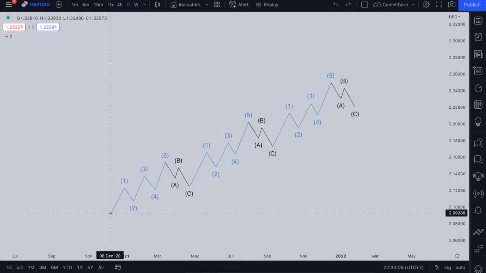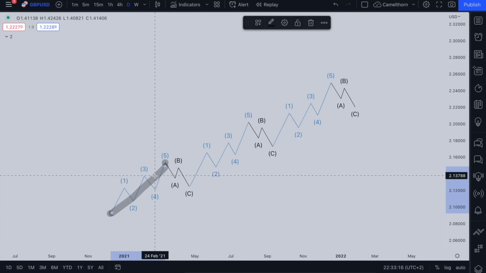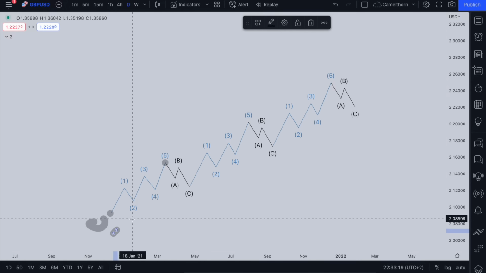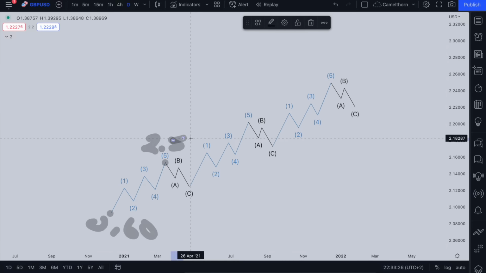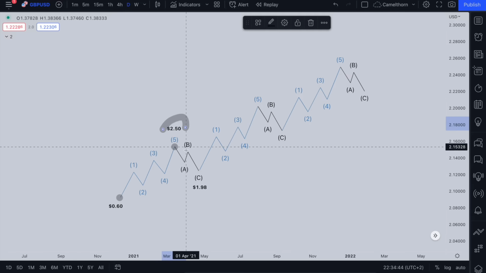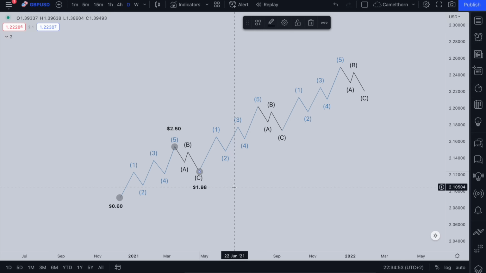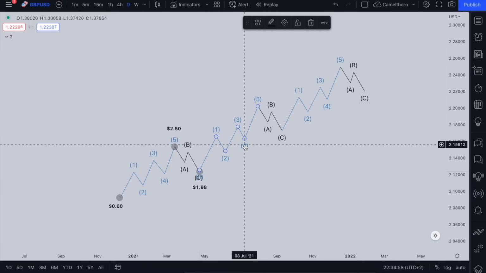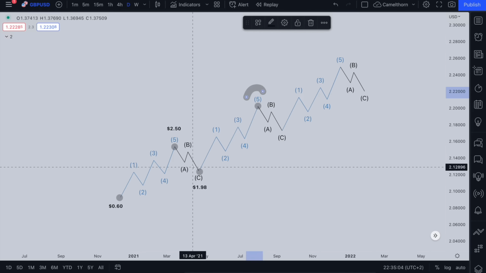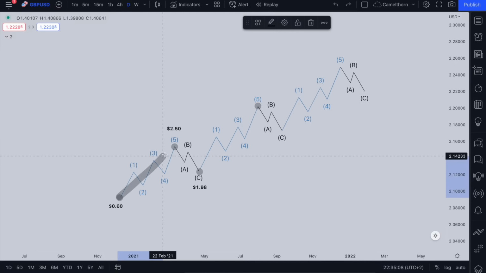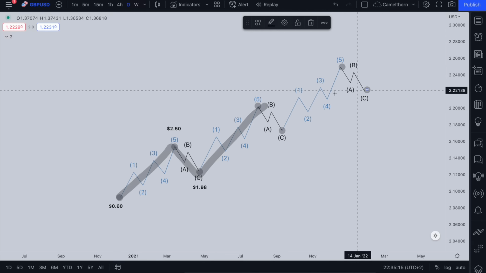I'll say that again. If this is our starting point and this is our higher high, we have a push to the upside. That's an impulse. Okay, remember, we went from $1.60 here and we pushed up to $2.50. Okay, so after putting in a new high at $2.50, price action pulls back towards $1.98. Okay, now if we continue with that analogy, we can see that we have a new high that would be obviously up here at the end of the next impulse. Okay, and once we join those swing points, we can see that we have essentially now created external structure.